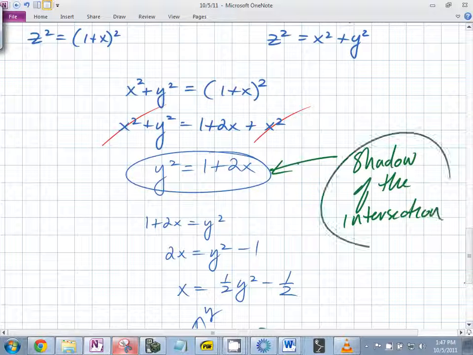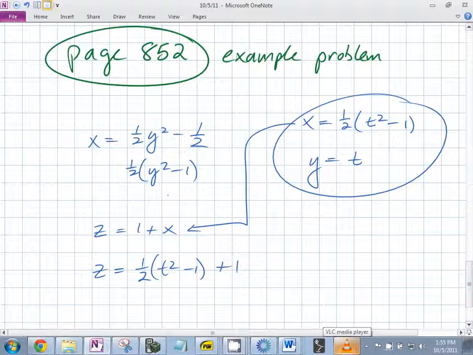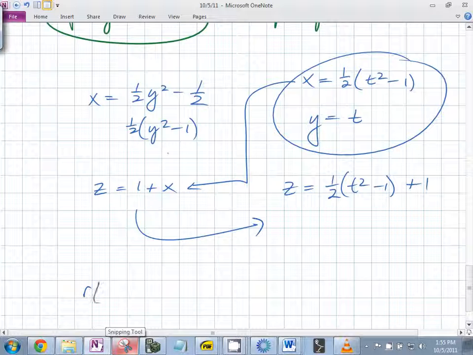So does this ring any bells? We're close. I'll try to give you a page number. So do we have x, y, and z now? Yeah, it's right there. That right there would be the equation in parametric form. So if we want the vector equation, how would we have to write it? What's one way we could write it? R of t is going to be equal to what? Negative? Why are we doing negative all of a sudden? 1/2.